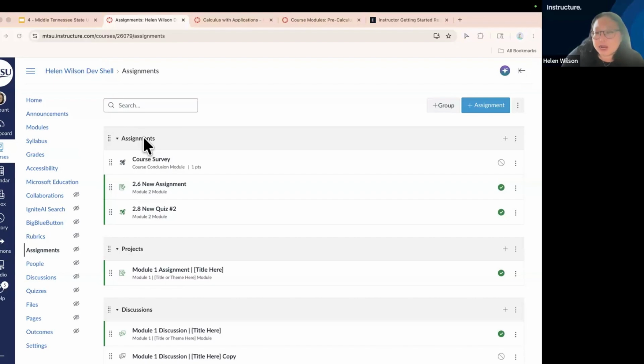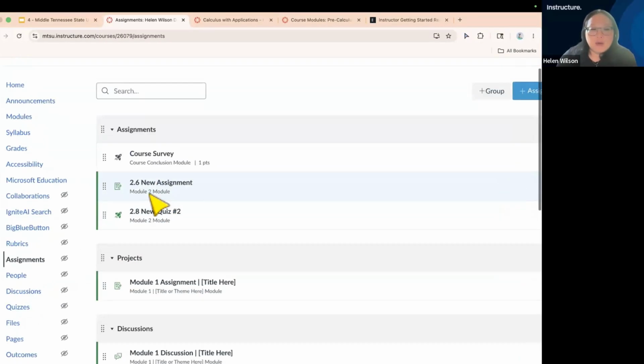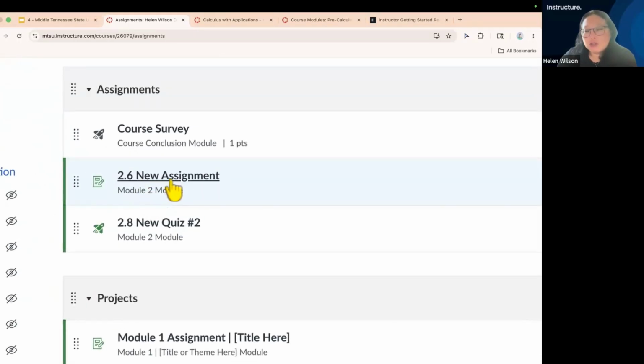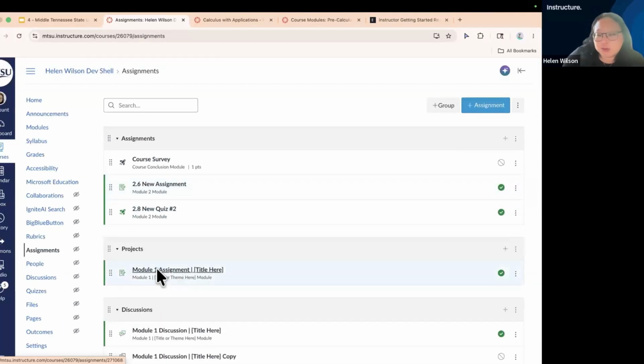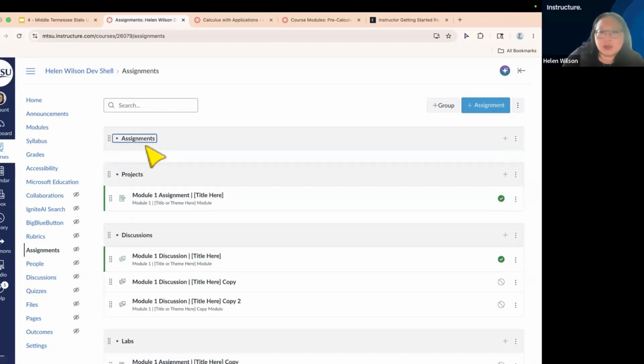Now, the setup for the gradebook actually starts here in the assignments area. So let me show you, for example, when we go to set up a new assignment, which we will do today, no fear, you'll be able to weight your assignments by points value. So this assignment, for example, could be worth 10 points. This other assignment could be worth 20 points. So that is possible within the settings of the assignment itself, which we will cover a little bit later.